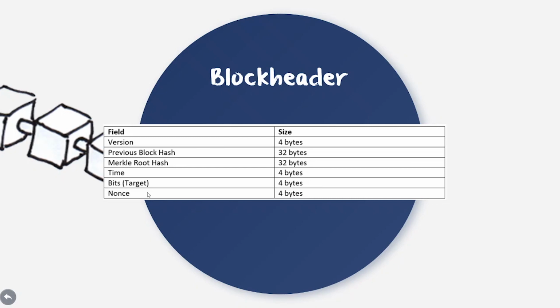Last but not least, we have the nonce. It is just a 32-bit number, a positive integer which starts with 0, and this is needed for the proof of work algorithm. If you take, for example, the previous block hash and the Merkle Root hash them together, you add the nonce. For example, if the nonce is 1, you add the nonce. And if the difficulty says, for example, we need a hash starting with 4 zeros, and the hash with the nonce, the root hash, and the previous block hash is not starting with 4 zeros or even 5 zeros, well, then we need to increment the nonce by 1.